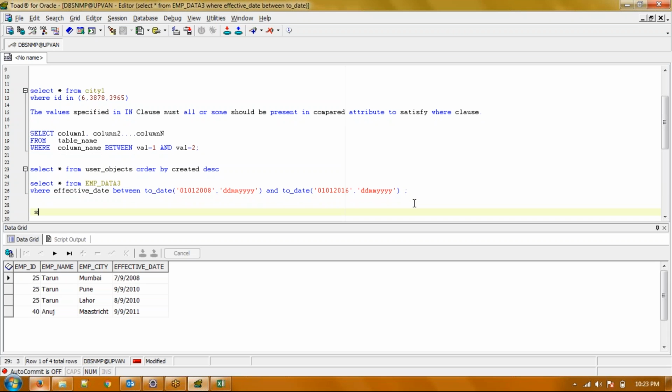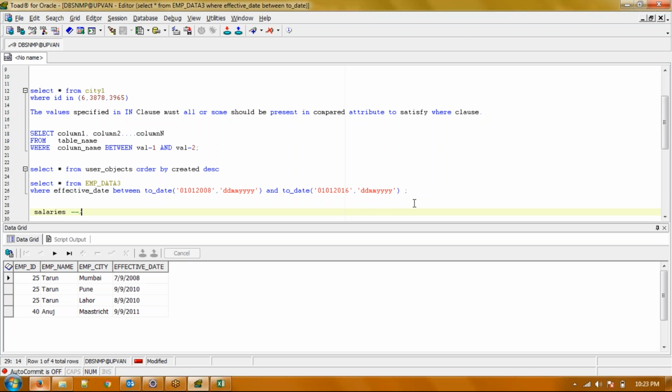Similarly, we can compare the salaries also. Salaries कैसे compare करते? Suppose मेरे पास employees की salaries हैं. Tarun is earning 1000. Then Tarun, which is effective from 2010, is earning 20,000. Anuj is earning 30,000.